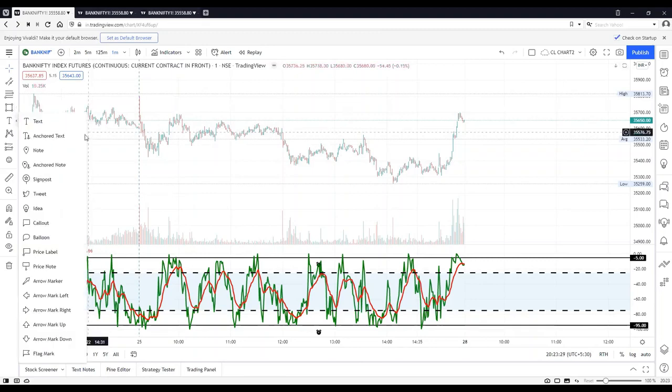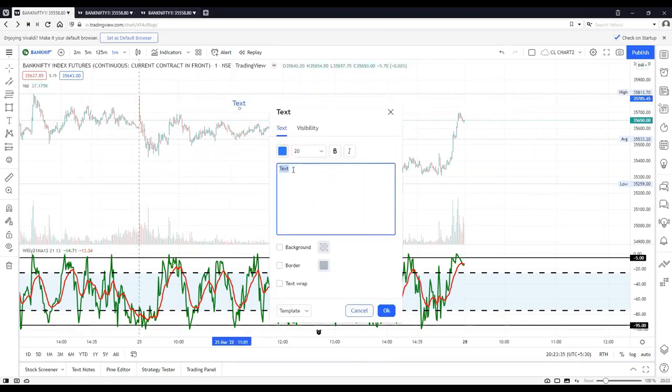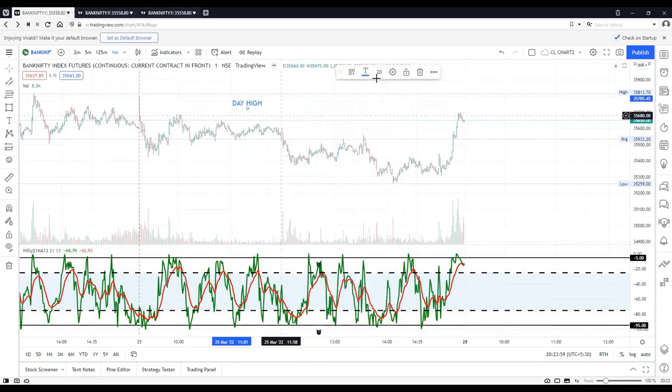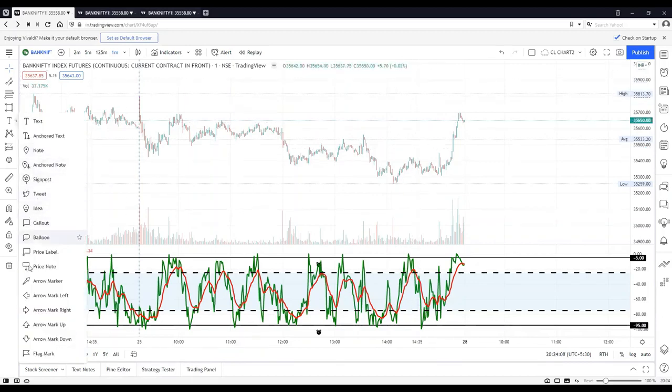And here you can type something, like we are getting daily updates for the chart analysis daily video. You can see some text typed over here. Daily previous, daily high and all those things, daily range. You can type here, day high. You can change the color, style and all those things. It can be done from here. I'm just demonstrating that. Okay. And you can change the size also if you want. These are the things you can play with.